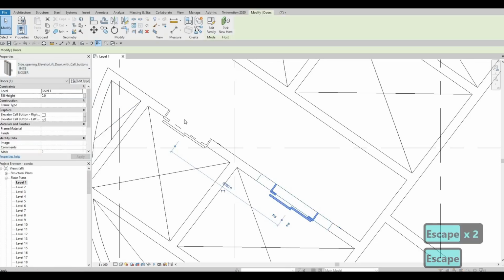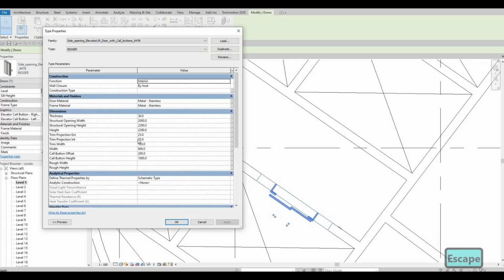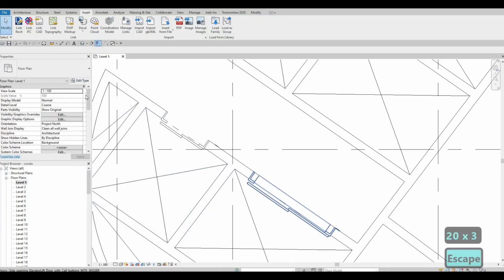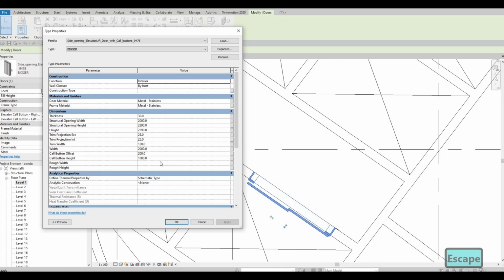And then let's edit again. And then this one, so the width, and then 2000 again right here for the structural, and then the regular width. $2,200 probably. There we go.